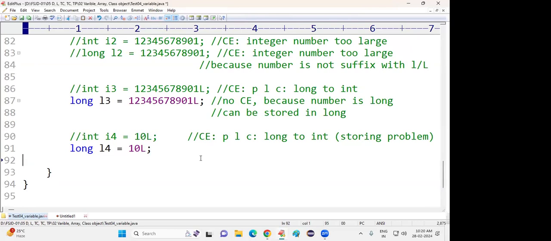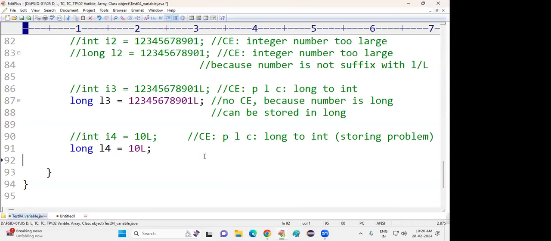So tell me, what is a variable? A variable is a named memory location. It is used for storing one mathematical value or one object. If we want to store one mathematical value, we must create a variable based on the type of the value we want to store. Repeating again, we must create a variable using a primitive data type, byte, short, int, long, float, double, char, boolean, based on the type of the value we want to store, as shown in the above program. Is it clear, all? Right.